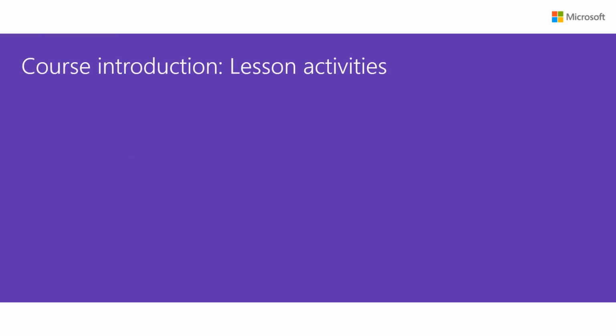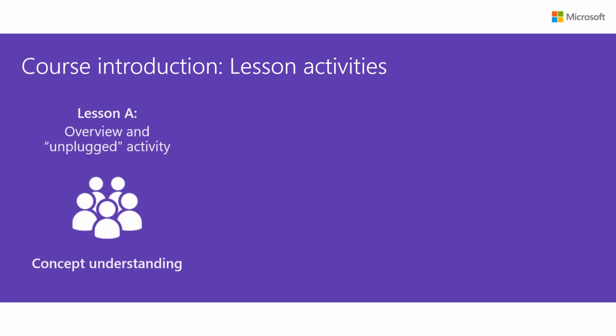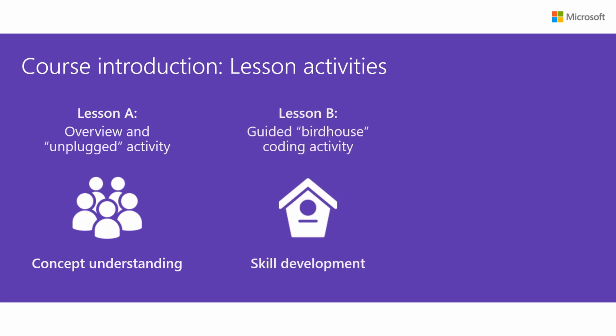Now, the lessons combine 4 types of activities that complement each other by reinforcing concepts, skills, and opportunities for creativity at different levels. So now, Lesson A, that's a way to introduce the unit concepts using a game or an activity. It's usually unplugged or away from the computer. Now, Lesson B puts those concepts into practice with guided activities. We call them birdhouse activities, where everyone codes the same program all together to focus on skill development. So birdhouse activities are kind of like those activities you did in woodshop where everyone makes the same thing. And they're easy to assess because you know what it's supposed to look like.